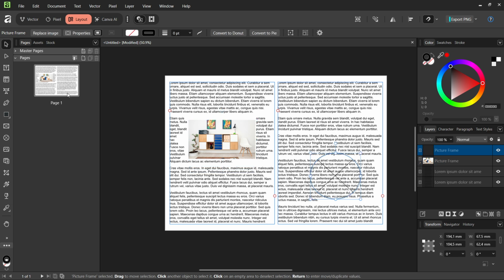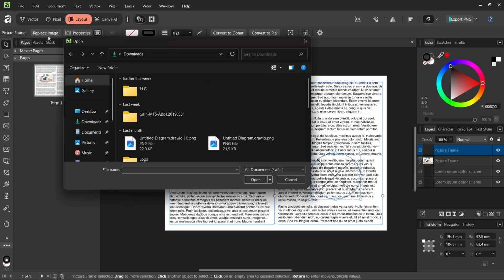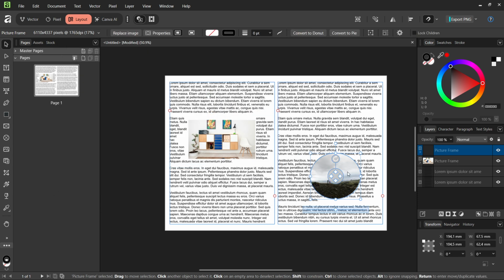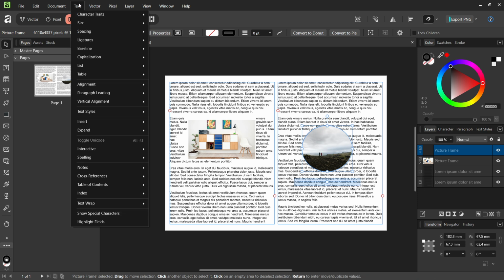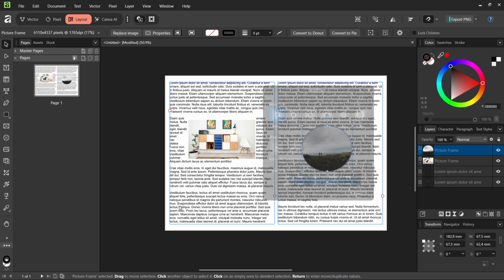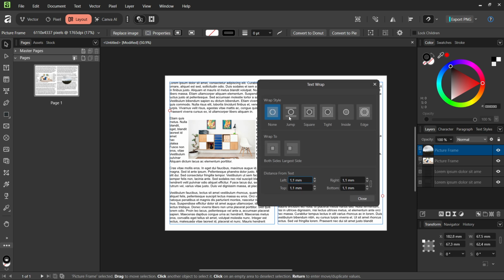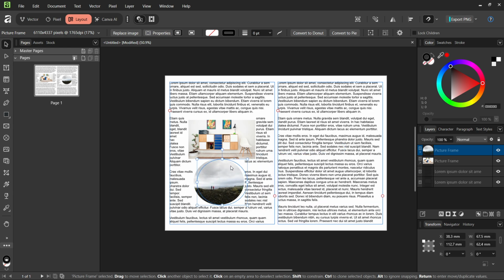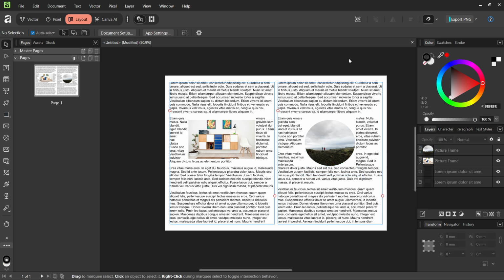And then if I go to the circle over here, for example, again, I'm going to replace the image and I'm going to put in a random image over here. There we go. And when you do this, again, go to the text section, text wrap, settings, and you can put it to whatever you want. So if I do like square, close, as you can see, it's not working no matter where I put my image. So that's basically how to do it.